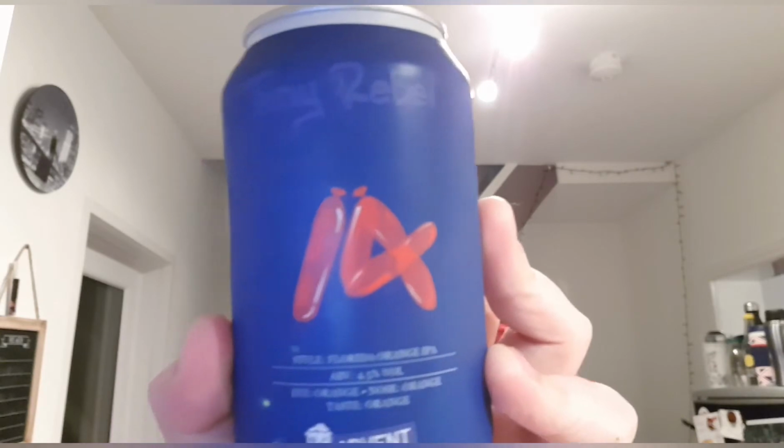Welcome back to the Tiny Rebel Advent Calendar. Today's 14. Gone through all the can before. I didn't go through the can art though. It's just a couple of balloons, red balloons. The Florida Orange IPA. So let's crack it open, shall we, and see what we've got.